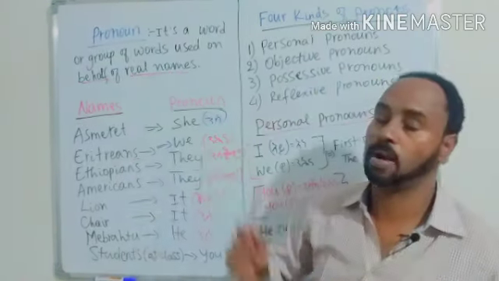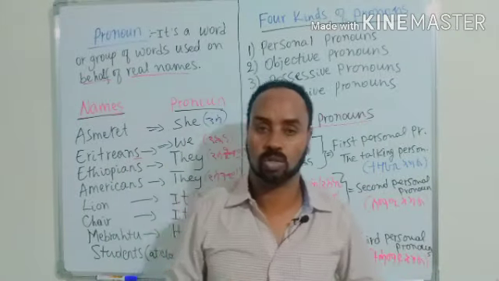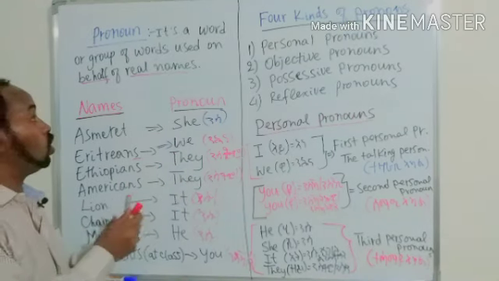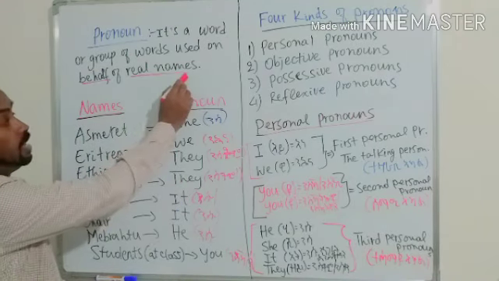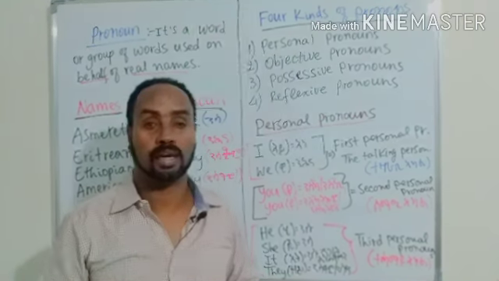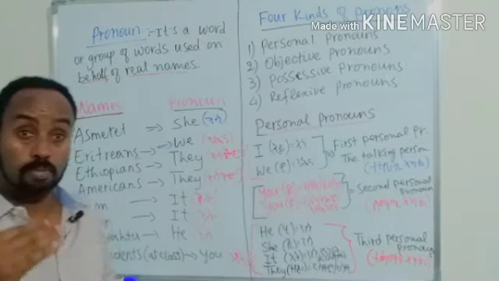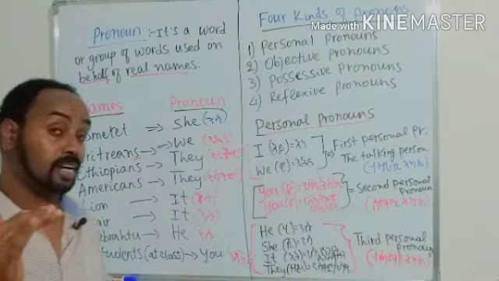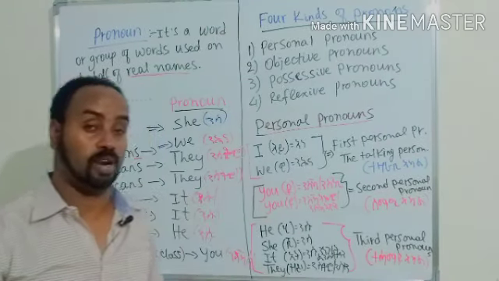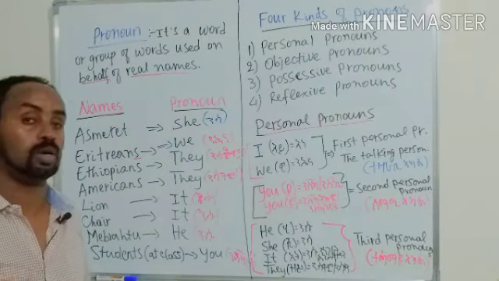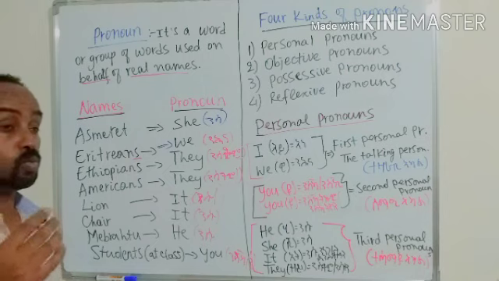So what do you mean by pronoun? A pronoun is a word, or a group of words probably, that we use on behalf of what? On behalf of real names, all right? The real names mean proper names. Remember, when I was teaching about the kinds of nouns, I talked about types of nouns, okay? So names means nouns with which we are called or with which we are known.